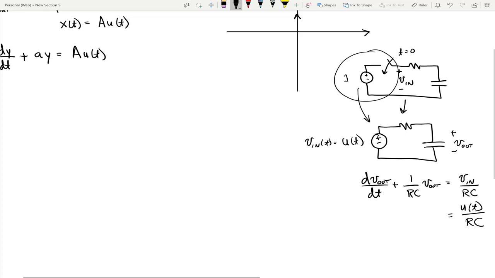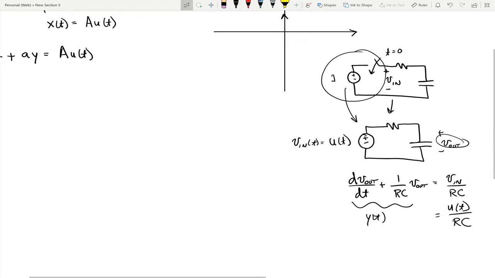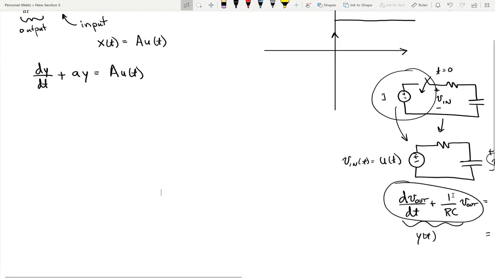So you guys should be able to write out that specific differential equation without too much difficulty. What I can see is the output in this case, my y of t, is the voltage across the capacitor. My input is this input source. I say that because what we have on the left side, the derivative side of the equation, is always where my output is. And that's some term, a current or a voltage that I'm trying to find in the circuit. The input side is always the sources that are connected to it. So I'm going to do this in a purely mathematical context.